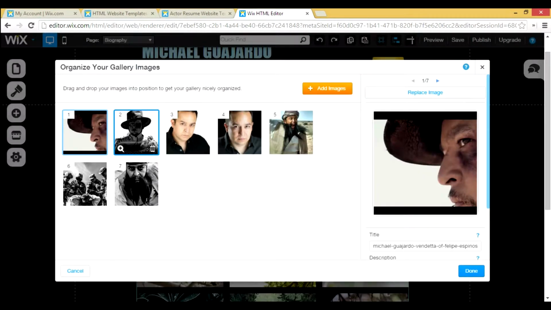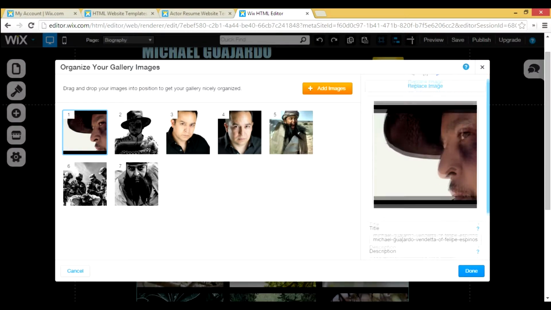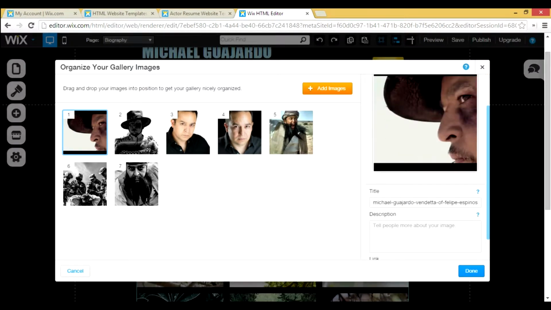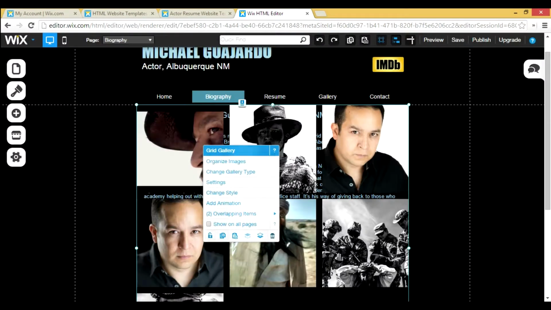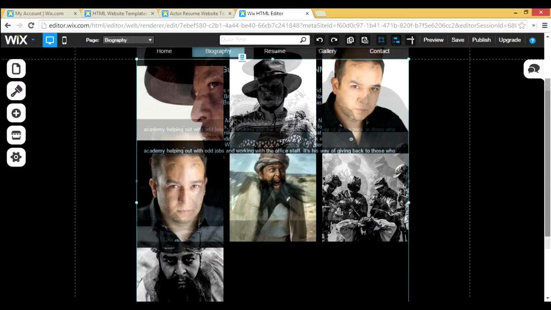And when you go into each of these images, this information on the right-hand side for each of them is what's going to be there when you hover above it, and then when you click on it. So you're going to want to change this information. You can just get rid of it if you don't want any of that information to come up. But if you want somebody to know what role you were in, etc., you can put that information in the title and within the description. And for right now, I'm not going to put anything.